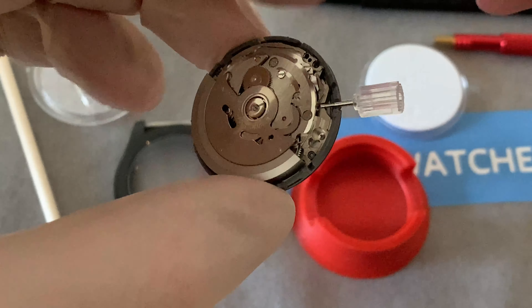I'm going to get you a loom shot now. So it's a bit light here but pretty clear loom shot - nice strong loom, C3 green loom on both the hands and dial. Hands are actually slightly stronger as well, but this is just charged off a lamp here. I'm sure in direct sunlight through the day it's going to look great at night. Also under UV light it will glow. Perhaps you can drop some names in the comments for what to call it - I'll think of it eventually.